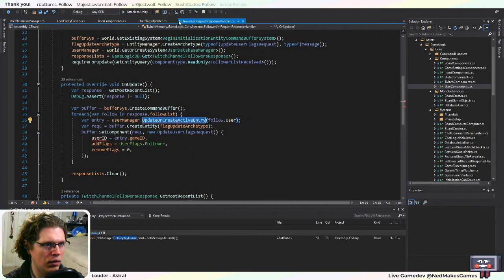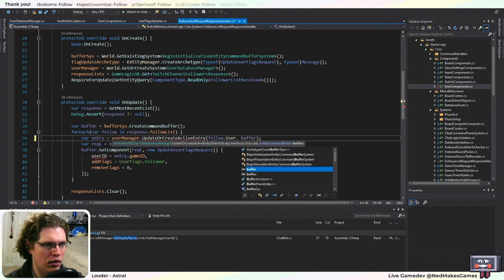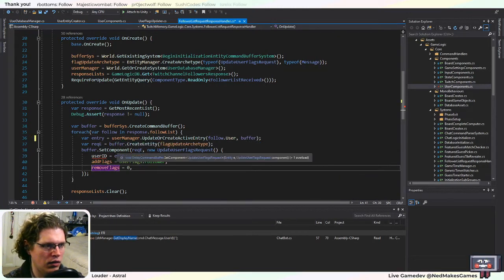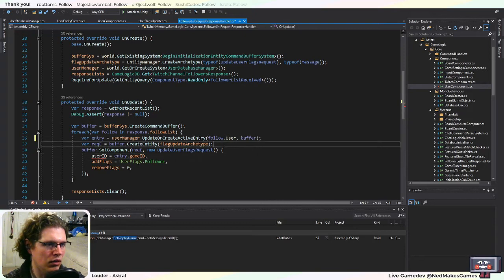And then this follower list request handler, so it passes the buffer here, and then it would also just set the component to add the follower flag to this user. So that's way easier.